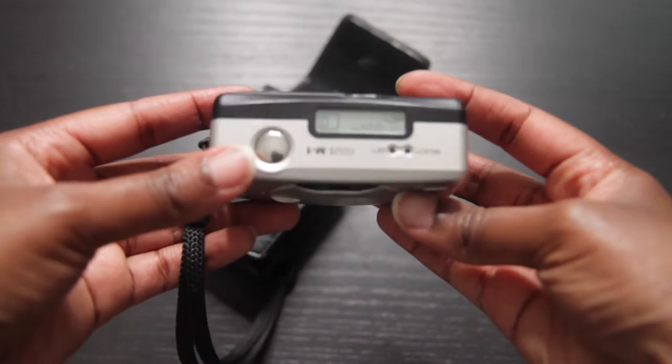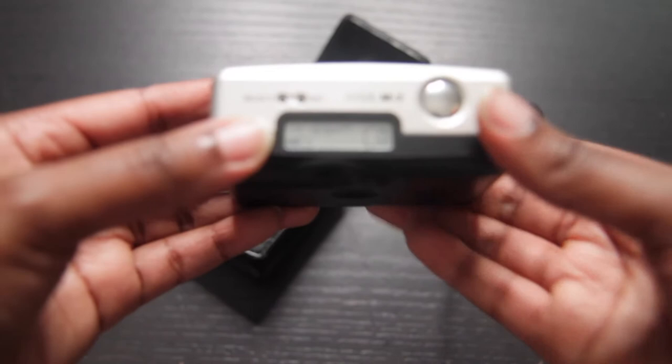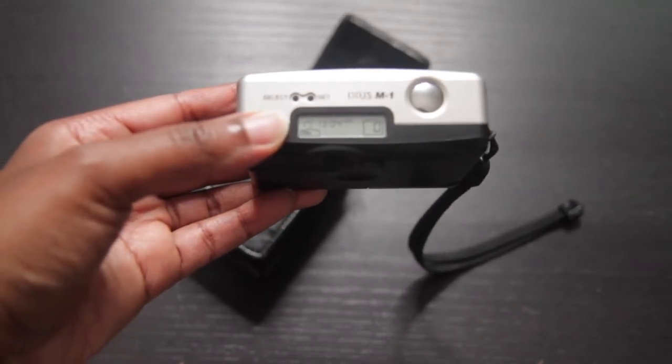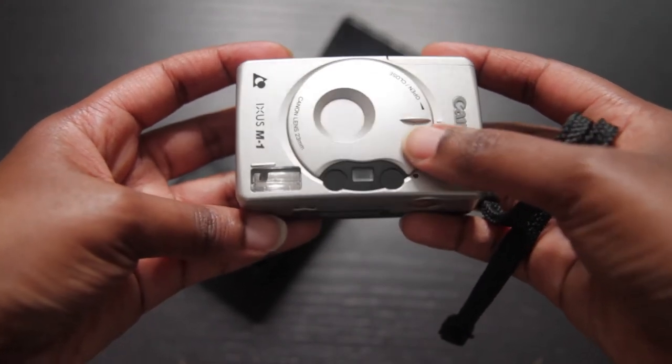I'm going to show you how to load this camera in particular. I'm assuming a lot of APS cameras have the same loading mechanism. Sorry if you hear any noise — I'm doing this recording while it's raining, so that's the rain you're hearing in the background. So I'm going to dive right in and load this camera. This is what the camera looks like — those are the function buttons and there's a display there. Once the battery is in, the display never goes off. This is how you switch it on and off.